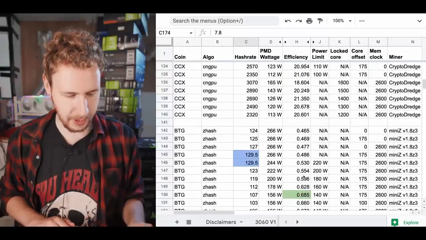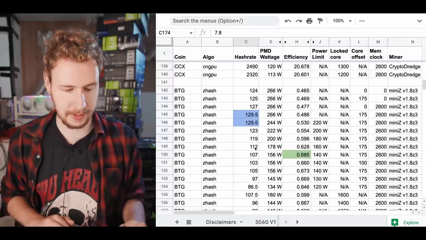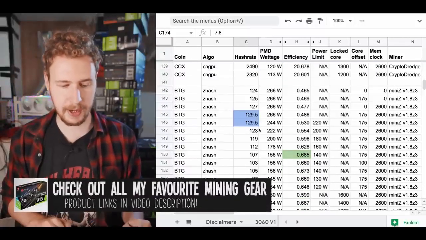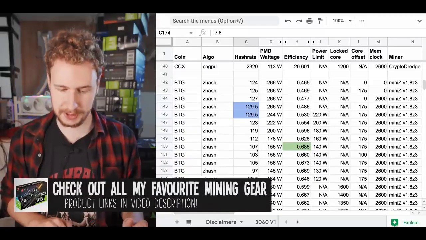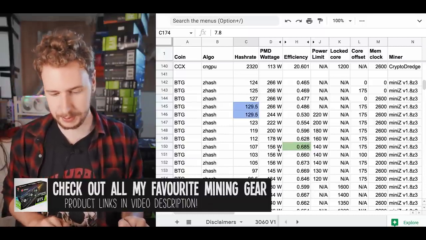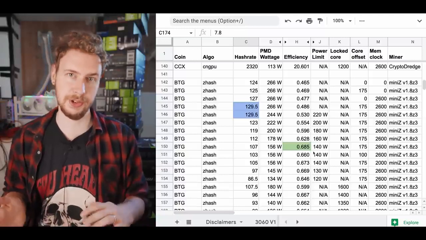And then next up we have Zhash, which I tested using Bitcoin Gold, and the best hash rate I was able to get there was 129.5 solutions per second, or by going down to 107 solutions per second, I got the best possible efficiency for this card at 156 watts, which was basically 0.685 solutions per watt.